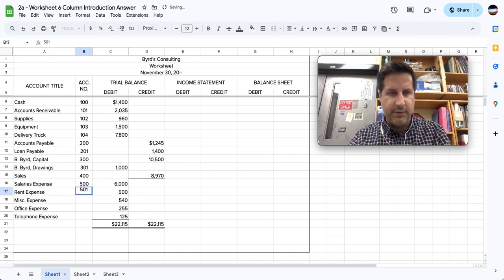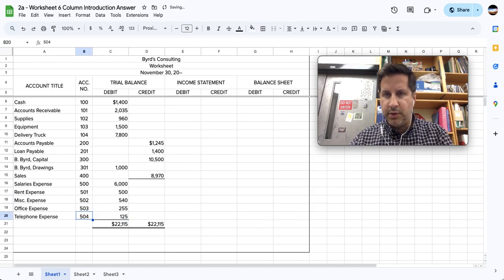All right, so as I fill those out, what I'm doing is I'm linking these to my journal and to my ledger so that if I need a cross-reference, I know that I can look for cash account, which is account number 100, throughout my journals and ledgers to see if I have them balanced out somewhere.